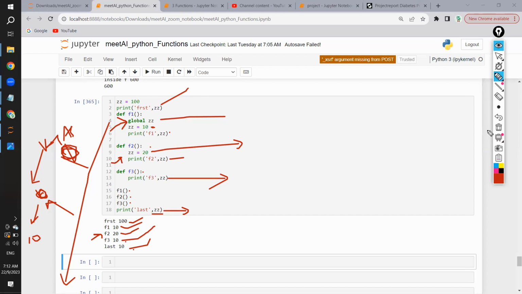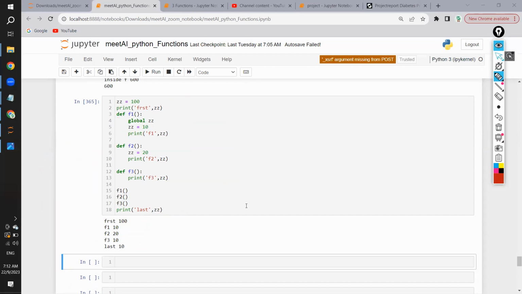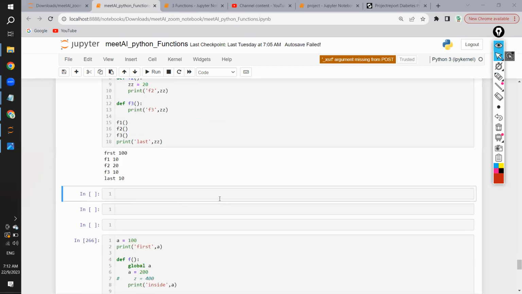Clear. Okay, perfect. So now once we understand this, there is one more concept. As I said, this might be a small concept, but a lot of interrelated concepts. So I suggest for this class, go through the class once again and make notes, so that you will remember. Even I also forget this, I also need to revise once. Now you will remember what the scope will be if I define inside this, what will happen, define outside this, what will happen. So just make your own notes, and then you will never forget.